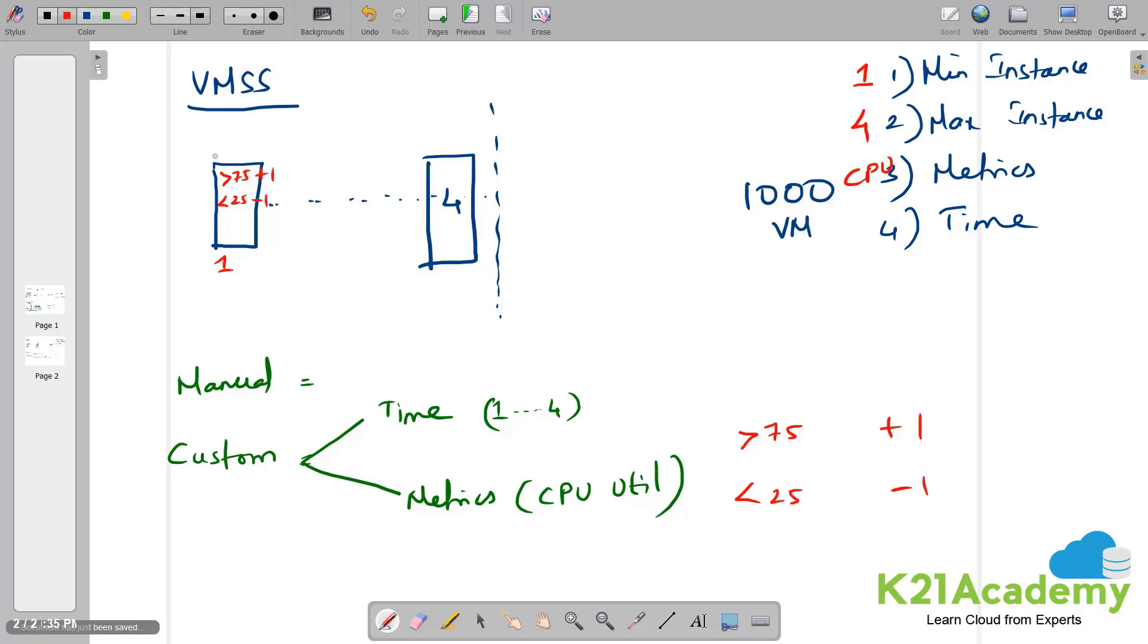I'm going to start with one virtual machine. By default, even if you start with one virtual machine, it comes with an inbuilt load balancer. This is your public load balancer. One end of the public load balancer is internet facing, and the other end, which is the back end pool, is internal facing. This is your public load balancer. By default, the load balancer starts to watch the CPU utilization of the first virtual machine.